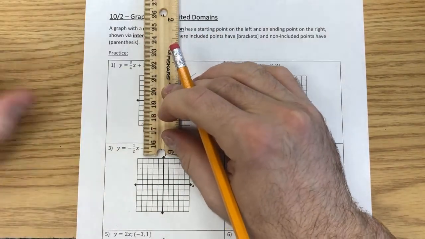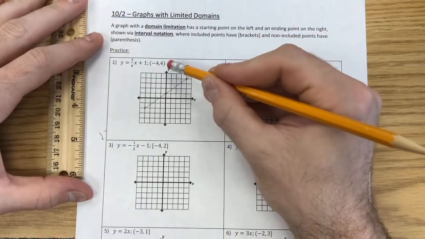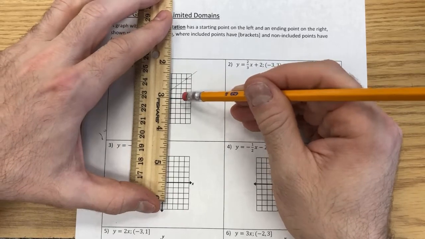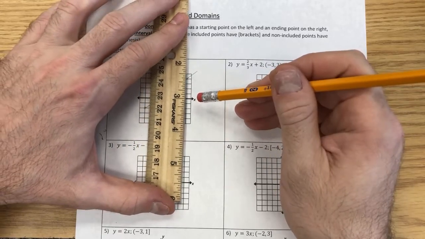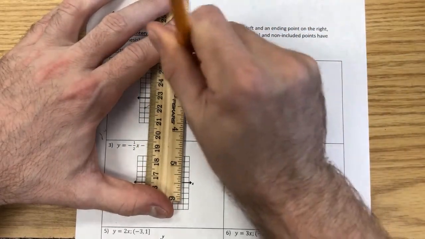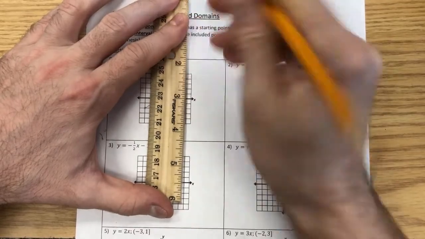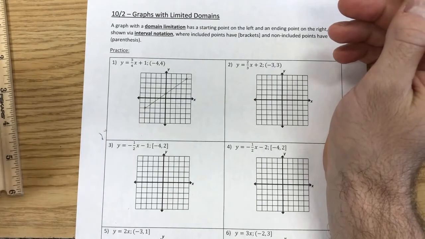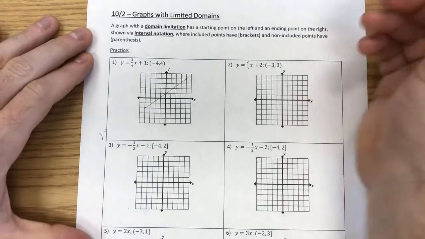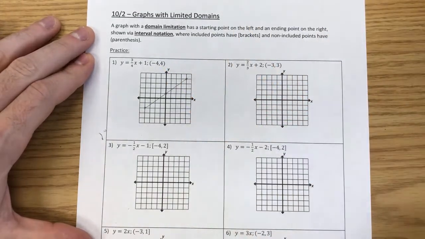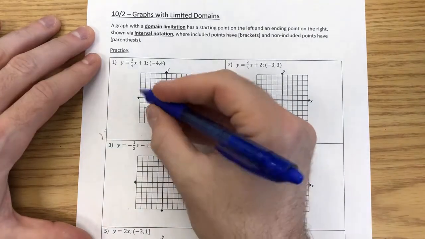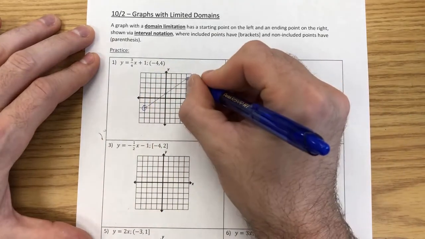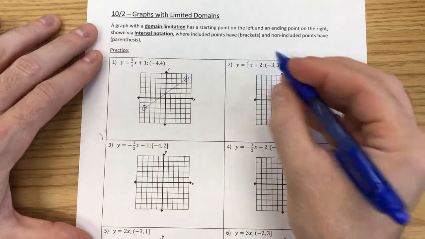And I'm only going to go to +4, which means I'm going to take this and move it over 1, 2, 3, 4. That means I don't care about anything over here. I'm going to erase it. Boom. So that's the only portion of my graph that I want to keep. And then am I going to include the -4? No. So I'm going to put an open circle. Am I going to include the +4? No. It's going to be an open circle.